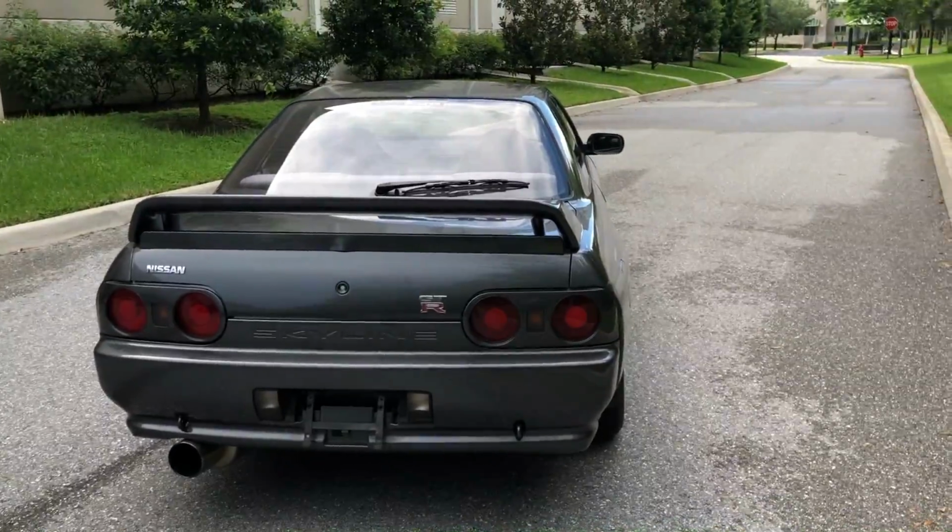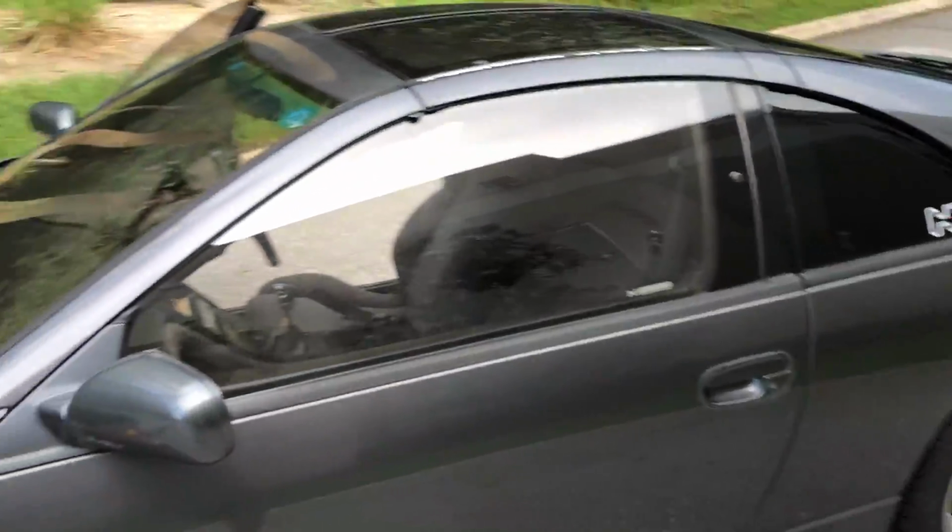Okay. And the true proper way to do this is you need to buy both of them, because you need one as like a daily, and then you need one as like your high performance. But let's be real, you're gonna be working on them, so you need one to drive while the other one's being worked on. That's the key. And that's why you get both of them. But the colors are nice. I like it. So there you go.